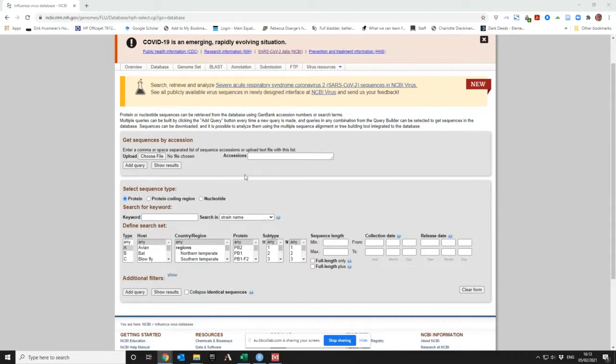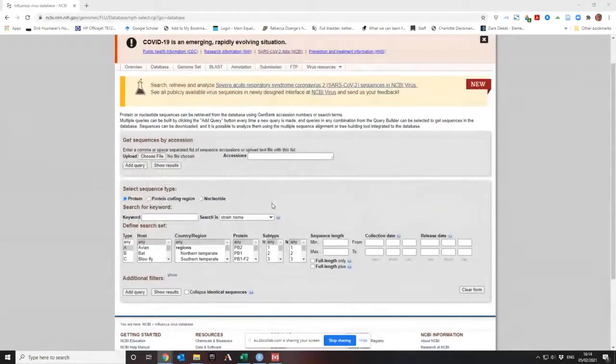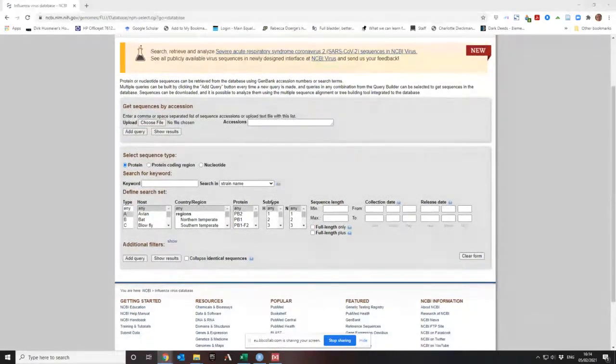So we want to download the internal genes PB1, PB2, PA, and so on from H5N8. Looking at the NCBI interface, I'll just use this one. I could have used the Influenza Research Database; it's pretty much the same. It can be from any host. It is definitely A, and it can be from any region of the world. The particular proteins that I want are the internal ones.